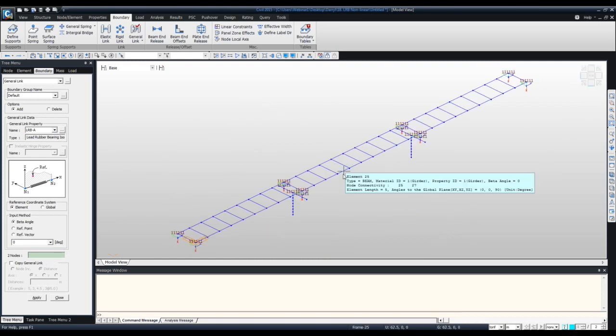Okay, so now that we have our isolators in place, our next step is to define our functions or our seismic loading, which takes a few more steps because you have to define your loading, define your load cases, etc. And there's also a couple of adjustments that you actually need to make as far as how your mass is taken into account.